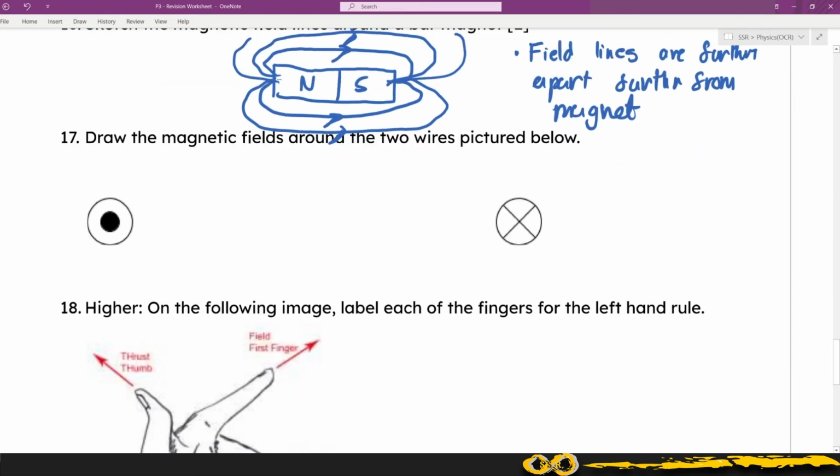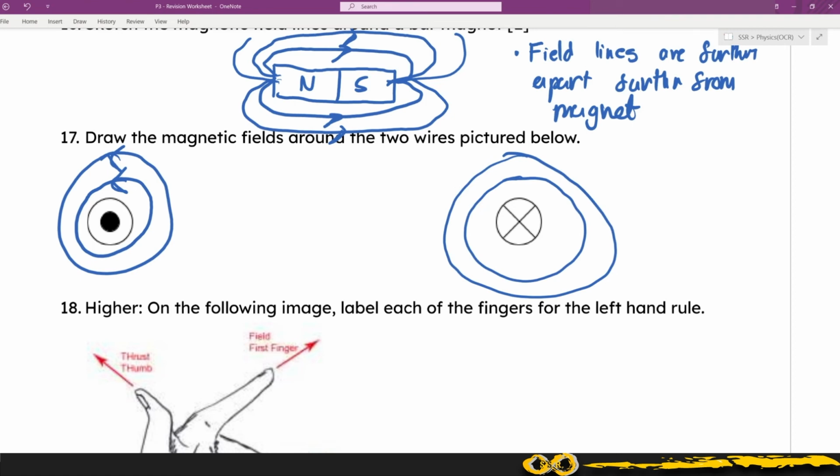In this case, don't forget that you're applying the right-hand rule and make sure that you've got the correct hand when doing this. The first one, the current is coming out of the page because we're seeing the point, and so our magnetic field will be wrapping around in this direction here, and that would be the same way that our fingers would wrap around if we were going to grab the wire with our thumb pointing upwards. In the second image, the current is going into the page, therefore our thumb is pointing into the page and our fingers would curl the opposite direction, pointing those magnetic fields in the opposite direction.